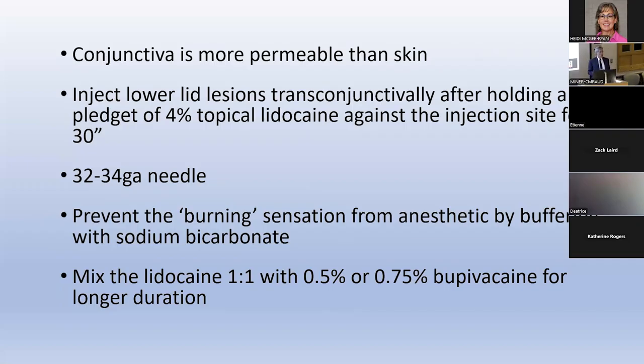Conjunctiva is much more permeable than skin. You put something on the skin, nothing gets through, or at least not for a long time. But conjunctiva, if you take 4% topical lidocaine, which comes in a sterile bottle, use a sterile cotton tip applicator. I can't use the word Q-tip because it's a brand. Hold the cotton tip applicator on the conjunctiva corresponding to where that lesion is. You can inject through the conjunctiva, and I'm telling you, the patients hardly feel it. And it's much more gentle.